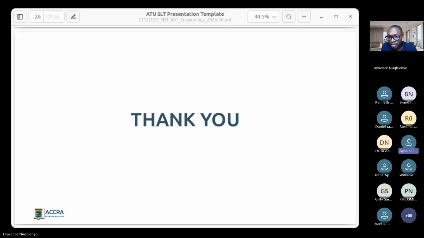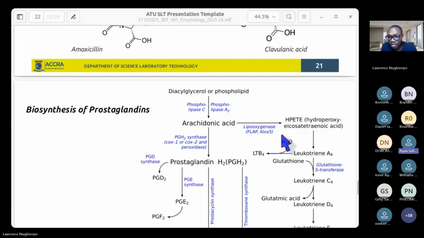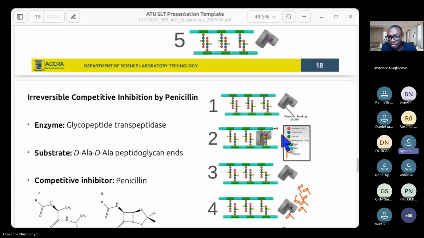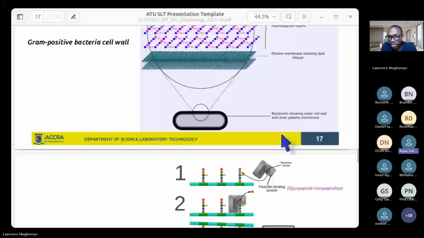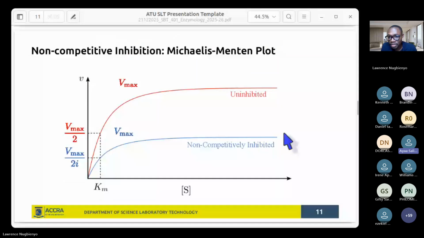Okay, please, talking about the non-competitive inhibition. When we're looking at the graph, I don't know whether at the end of the day, when it slows down the reaction and the product is formed, the non-competitive also forms a product, or the enzyme will just release the substrate to go.